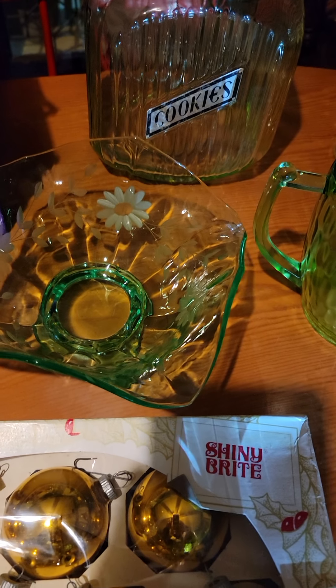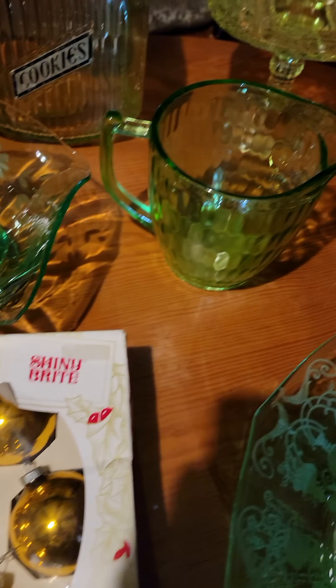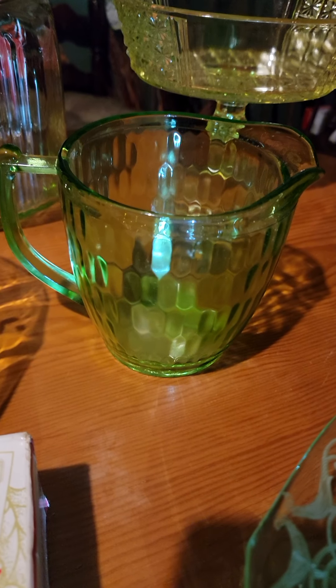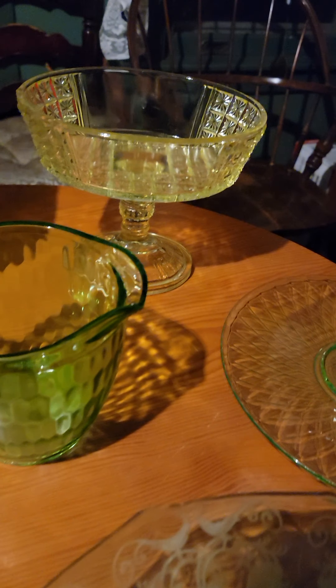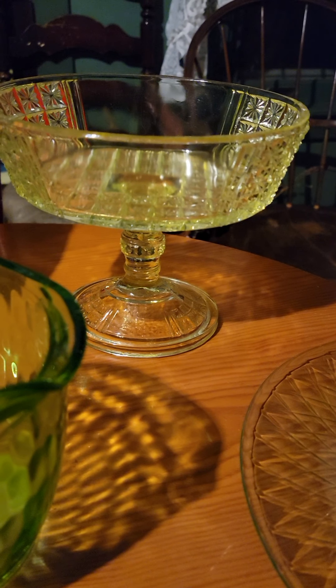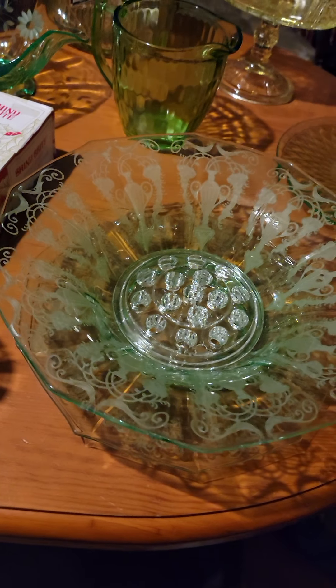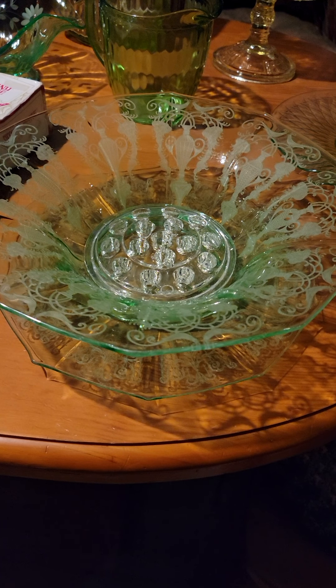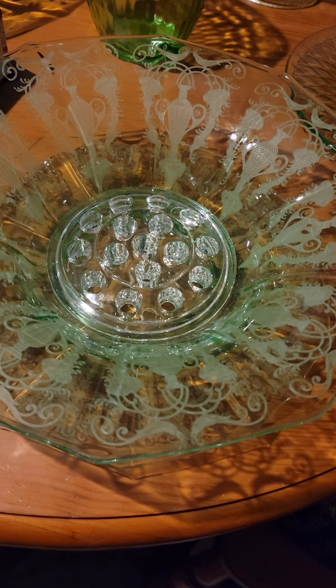I have this beautiful bowl that is etched — very nice, no chips and no cracks. I have a uranium pitcher here, and it's got a little sunflower down at the very bottom of it. Back here I have a piece of Vaseline glass and I believe that is EAPG. I have a uranium tidbit tray — absolutely gorgeous, the design of that. And also here I have a beautiful centerpiece bowl, and the frog on the inside is clear, it does not have uranium in it, and it does sit on a platter.